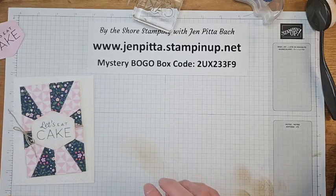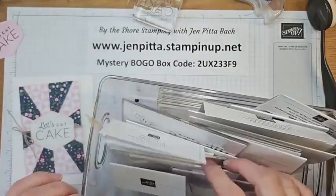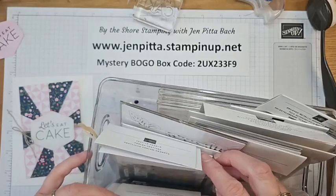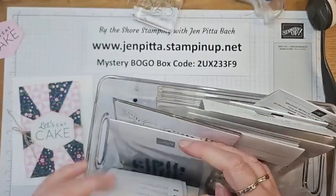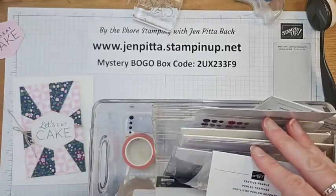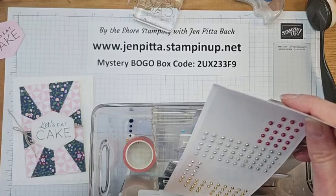I'm going to put that one aside for a second. Look for some bling to go with it. Well, you guys decide. Much better, yeah. I think that looks good. Good suggestion, Deb. All right, let me see what I got for bling here. I could use the silver. Those are nice. I need some more bling. What the heck's up with that? I have festive pearls. The gold could be pretty.